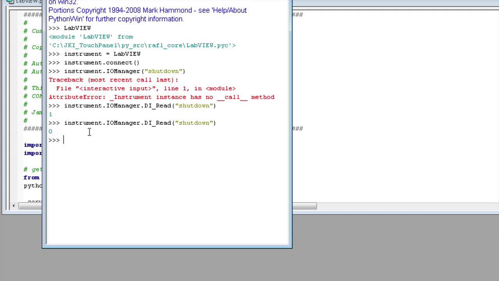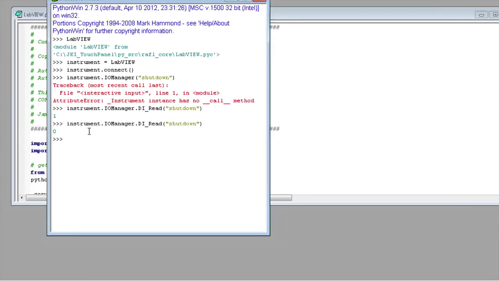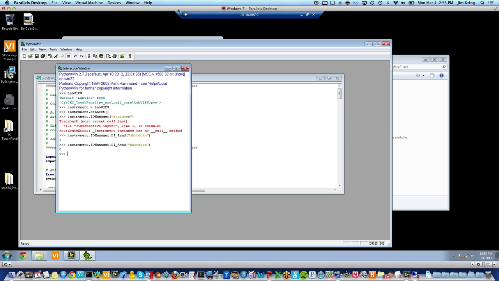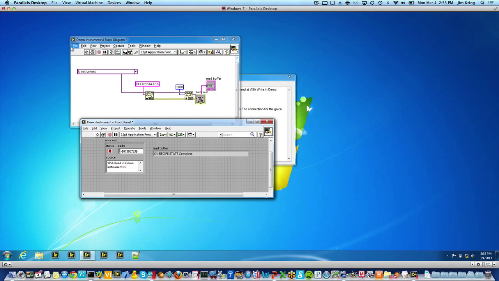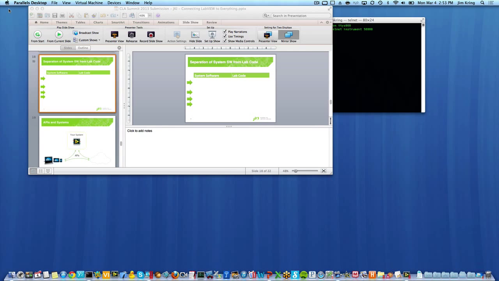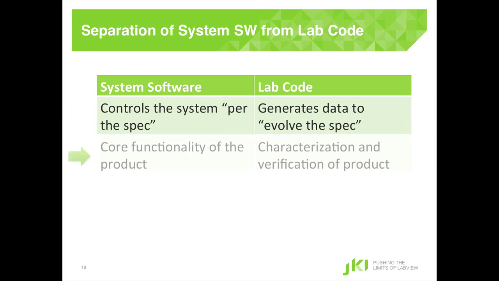consumable, move to all these different spots, log the data. So they want to use the functionality of the system in an R&D mode, but they're not writing software that's going to ship on the instrument. They're doing R&D characterizations. Okay. So again, we couldn't do that without APIs. So while I think this is kind of cool, doing Python and remote desktop connections and stuff like that, the point is it adds value to the customers during their R&D process.